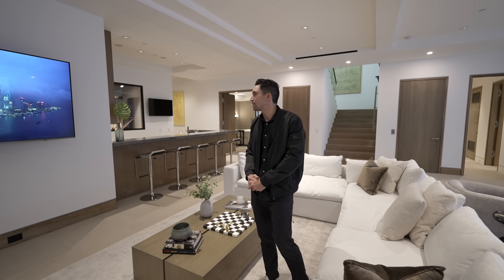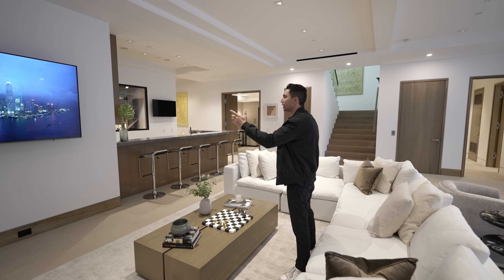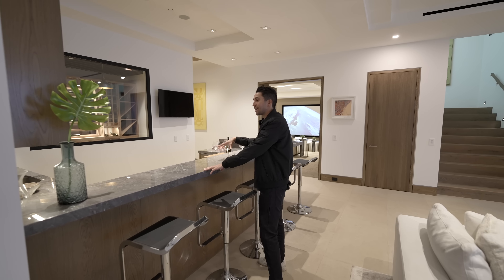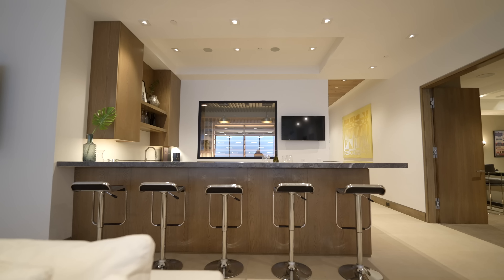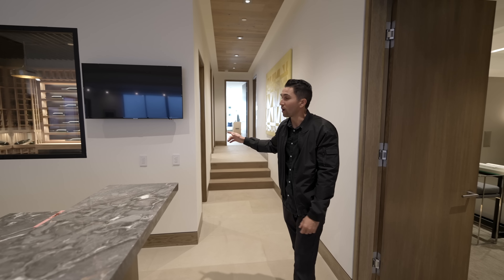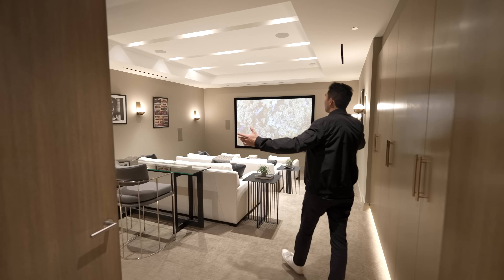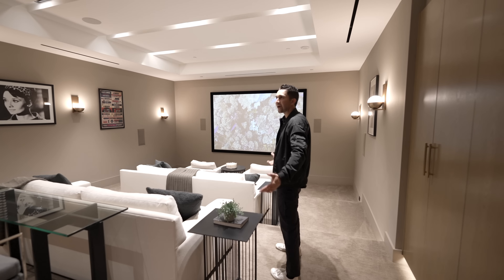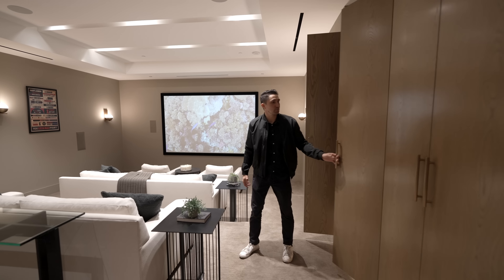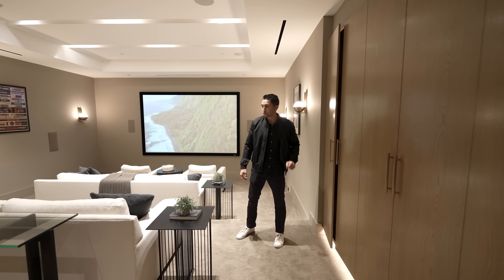The living space down here in the basement — you could put the game on; could you imagine a Super Bowl party down here? Play some poker, play some pool, watch TV. The bar area can seat about six people on one side and a few more on the other side. Through these double wood doors is your home movie theater — this basement really has it all.